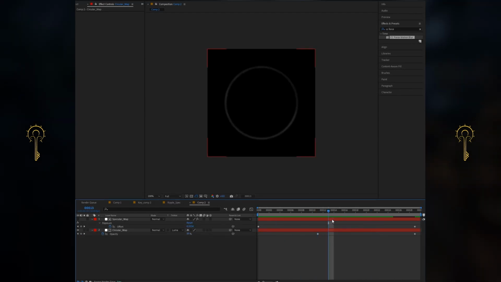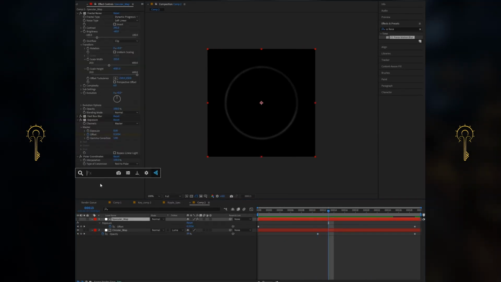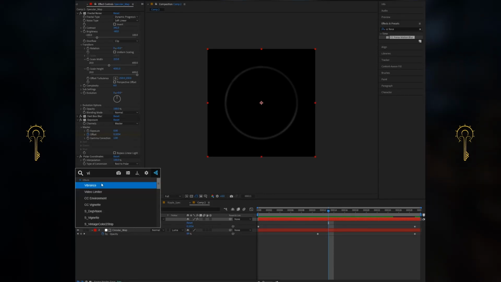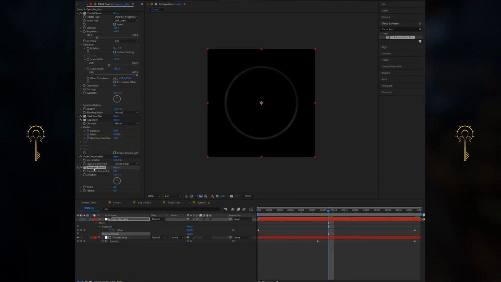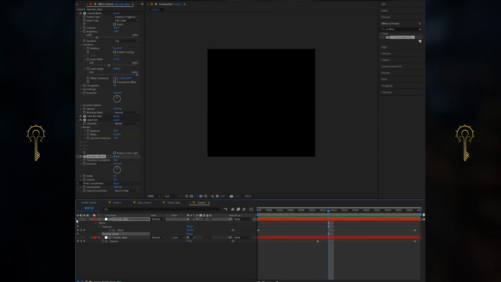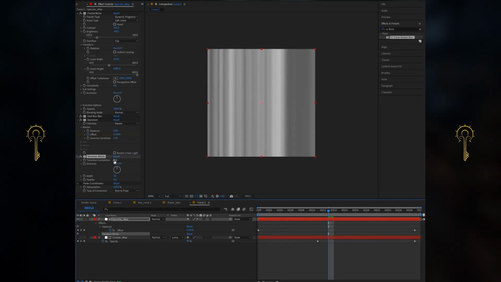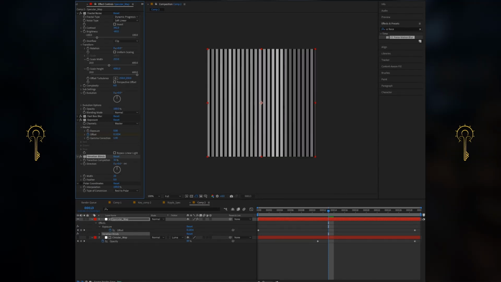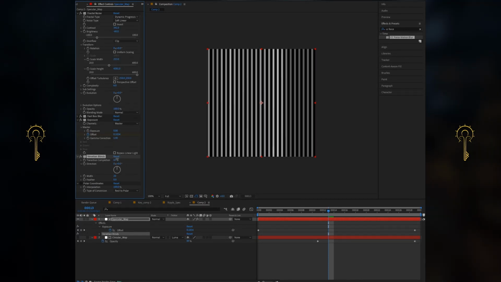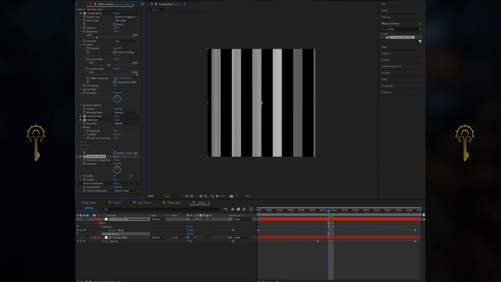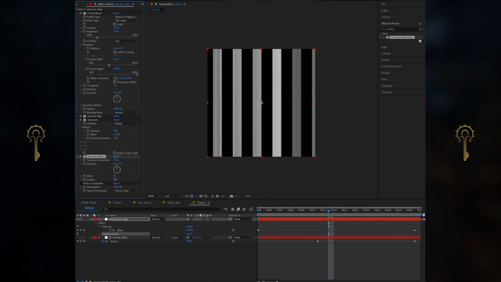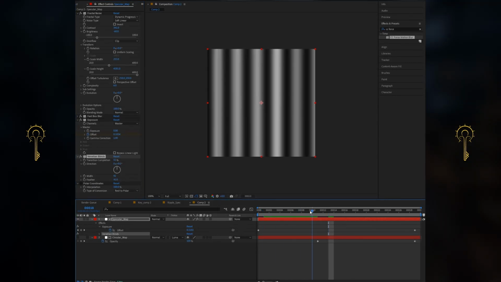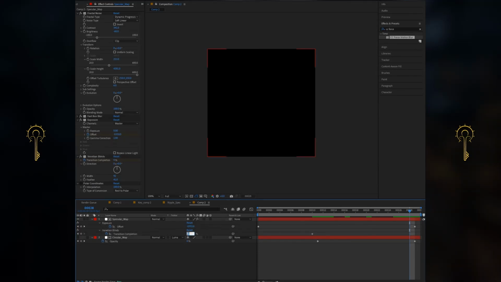And with that we can add a different kind of transition. It's called Venetian blinds, if you guys have ever tried it. So let me turn off this polar coordinate first, and I will show you how it actually works. So it just works like this. It creates blinds and it creates a transition wipe. We can adjust its width to make sure it's not too many of blinds, and we can also adjust its feather. With this we can animate. You can put the animation here. Let me pull up the animation, and we can set it from 0 to 100 around here.